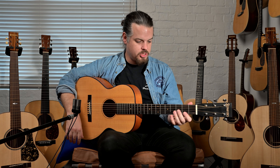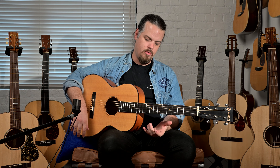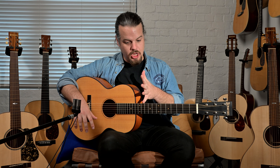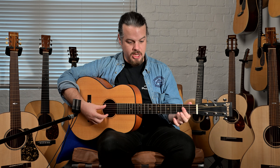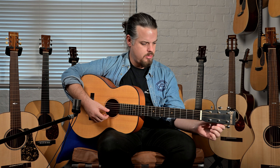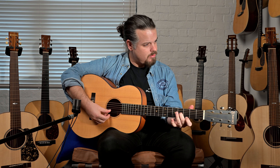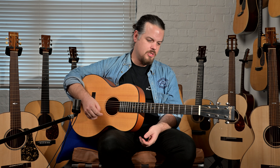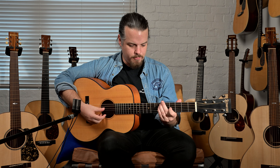This was an earlier model and it's absolutely wonderful. Having the 13th fret means it's a slightly different body shape with a slightly longer neck and feel, but you can tell it's really open — it just sounds amazing. This is your perfect blues guitar and a great guitar for fingerpicking.